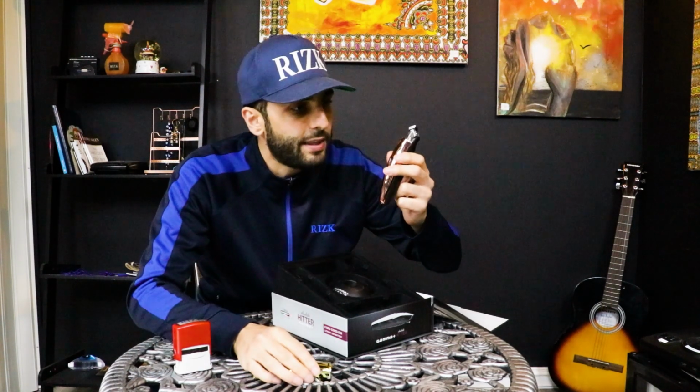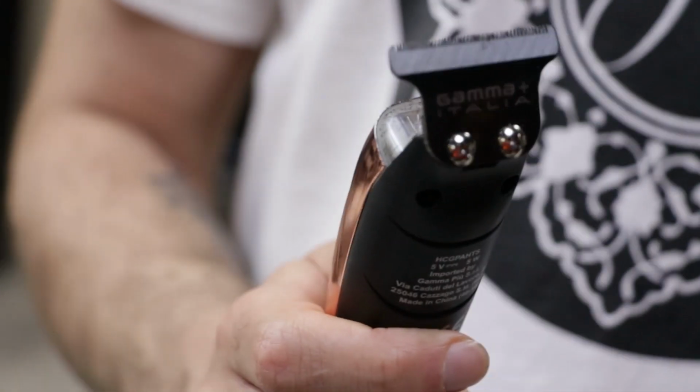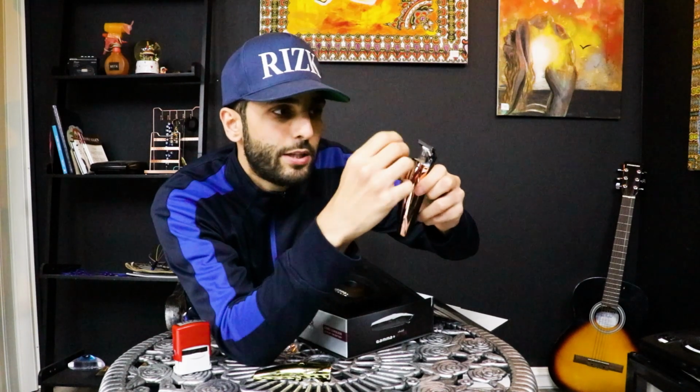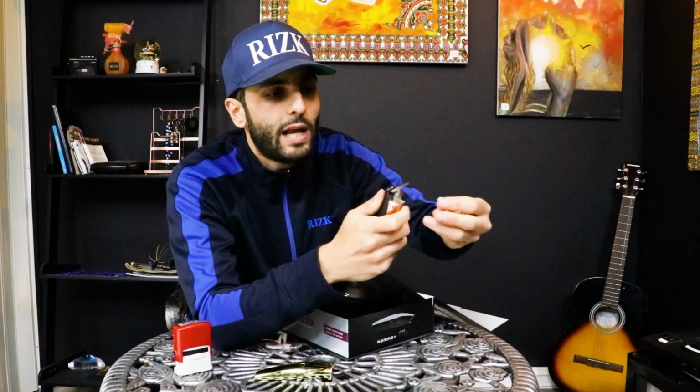The beautiful thing about that is you've got an option of the skeleton like it is now, or you can cover the skeleton and have it sit in the normal trimmer way. I like the skeleton way. Then again, as you can see inside here, the hair does bulk up a little bit, so you've got to clean it more often so your customers don't see that hair bulking up on the inside of this transparent cover. I don't really mind it that much. But if you don't like that, you can just put the cover on there so this is not exposed.